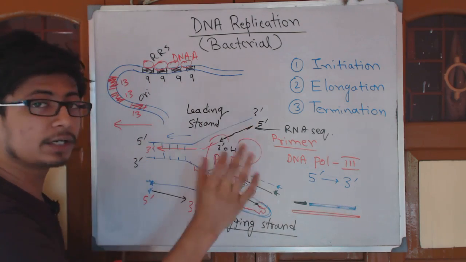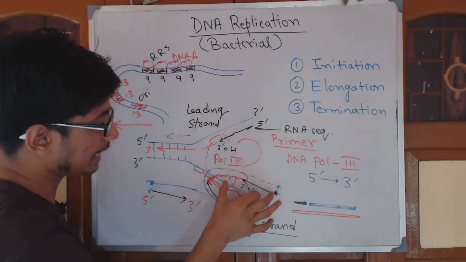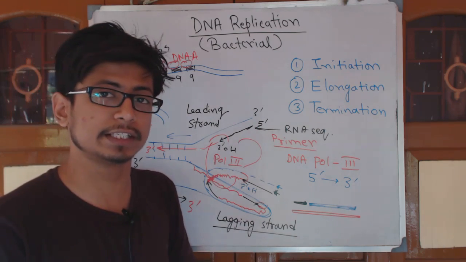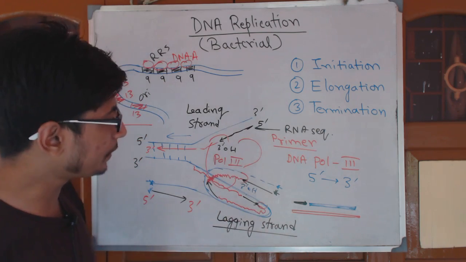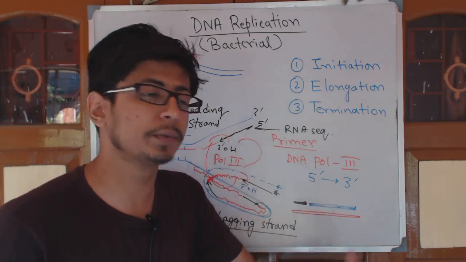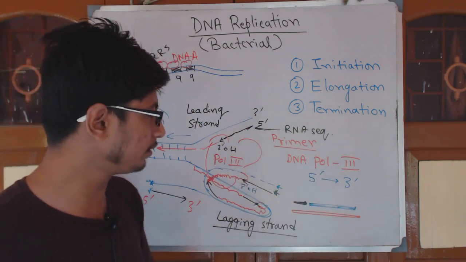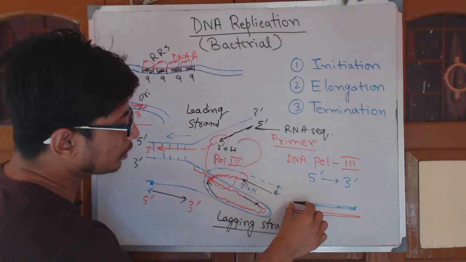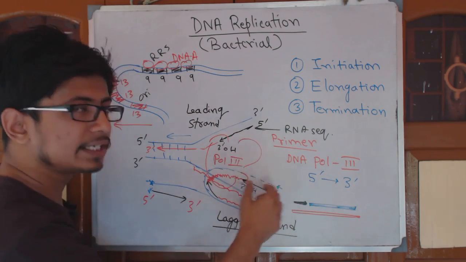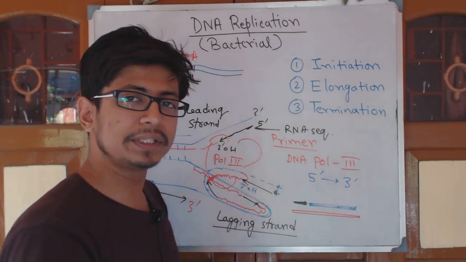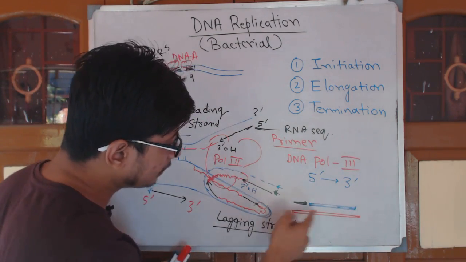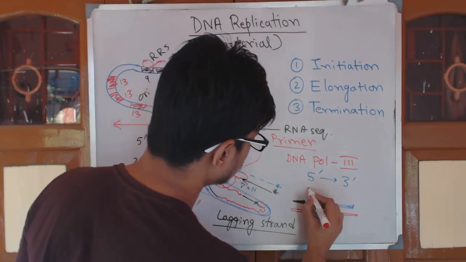While in this leading strand also we have a stretch of RNA sequence, in the lagging strand we have multiple stretches of RNA sequence. So those things should not be present there. So what we need to do at the end of the elongation process, at the end of elongation, we need to cleave those RNA sequences out and fill the gap with the DNA sequence. Okay, so we cleave them out with RNase H.